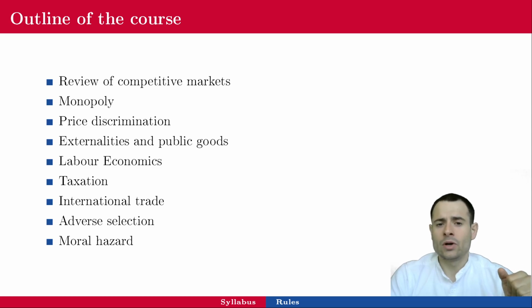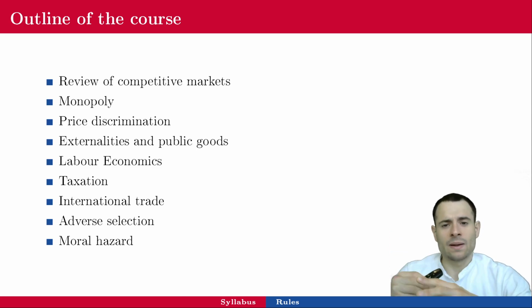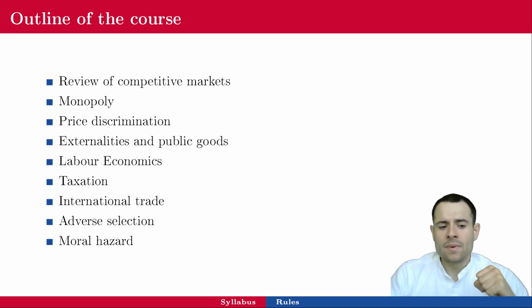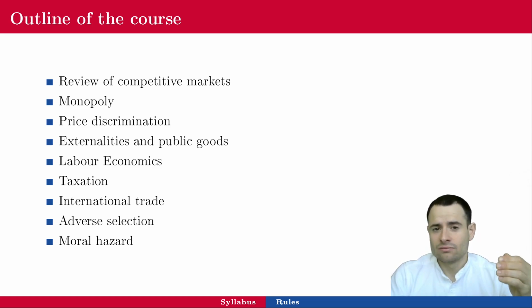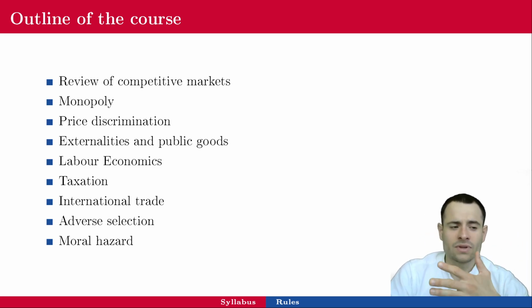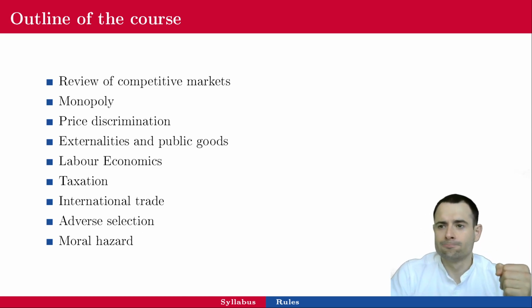Then I'll talk about labor economics, the labor market being a very special type of market. I will go back to public economics with taxation, the role of taxation, the role of governments, why do they tax, how they can do so, does it harm consumers, to which extent, and so on. What type of taxation, income tax, commodity tax, payroll tax, and so on.